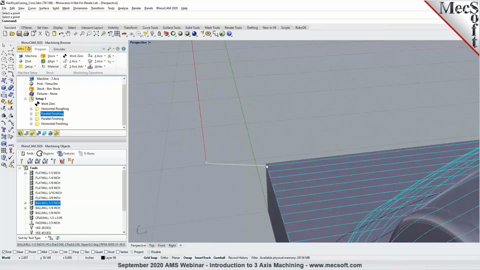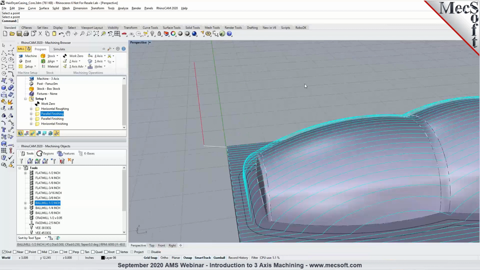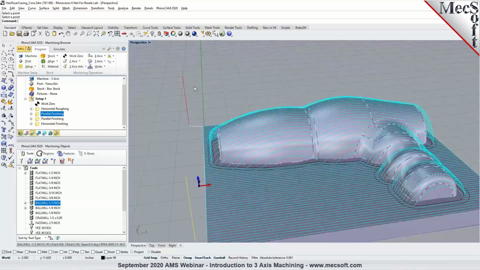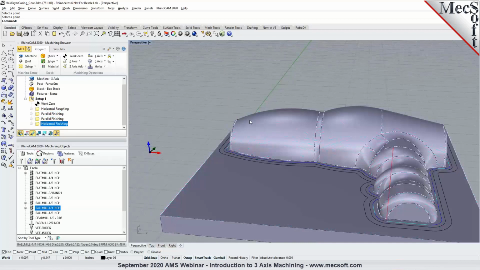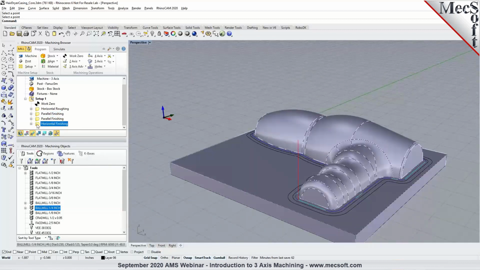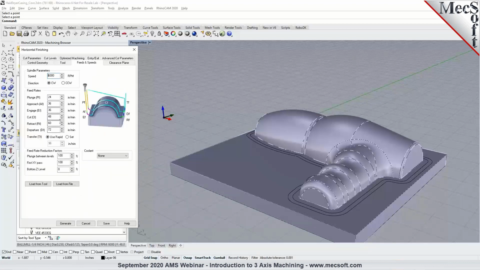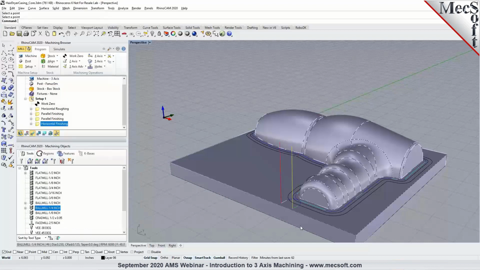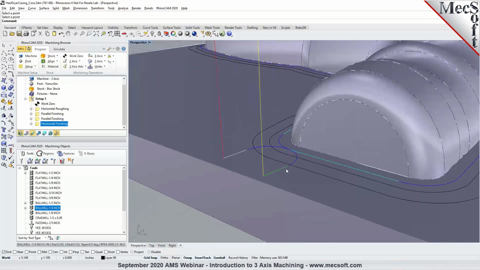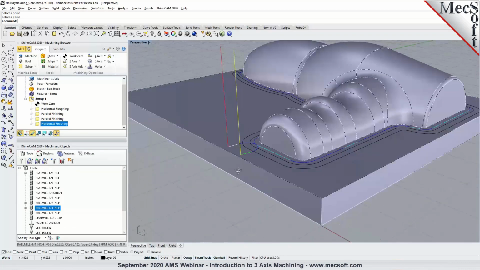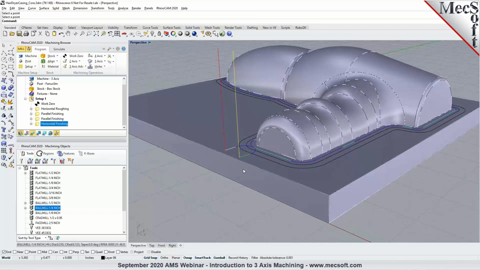The same goes with retract, departure, and then transfer if you program it in multiple levels. Likewise, we have control for the horizontal finishing as well. You could specify entry and exit for the approach, engage, retract, and departure motion, and set those corresponding feed rates in the feeds and speeds tab. So you have your plunge, approach, engage, cut, retract, departure, and the transfer feed. I hope that answers the question.